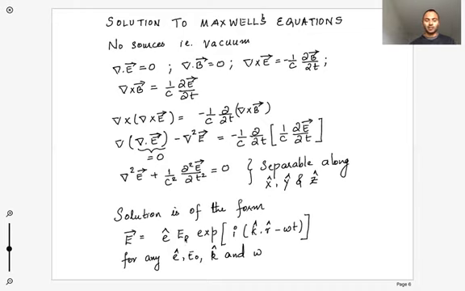scalar, a complex scalar. So E naught is a complex number that just tells you what is the strength of the electric field. The amplitude of the number tells you the strength of the field, and the phase angle or the argument of that number basically gives you the phase angle of the electromagnetic wave. And here is a complex exponent. I is the imaginary number, square root of -1. K is called a wave vector. And so the direction of K ends up being the direction of propagation of the wave.